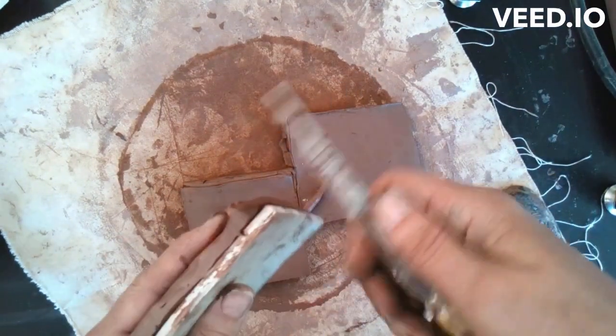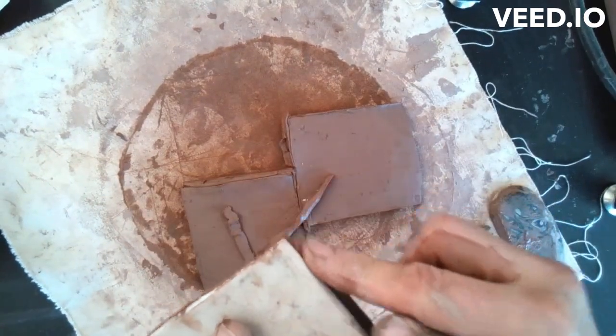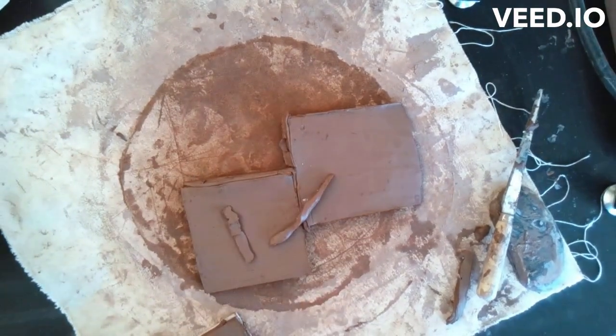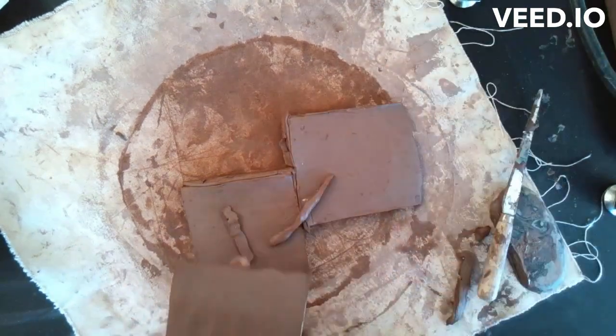I'm noticing that I have some rubber that's stuck into my clay. If you have little bits of rubber in your clay, just throw those scraps in the garbage. It's not worth contaminating all of the clay in the clay bin with pieces of rubber. So just keep that in mind.